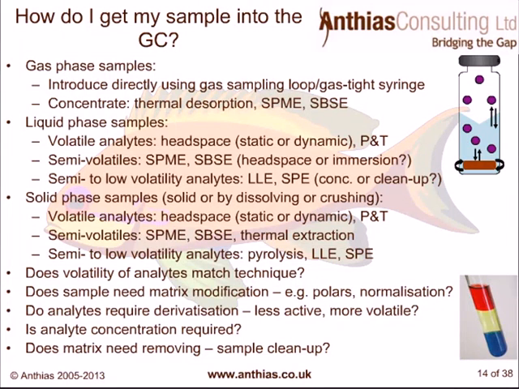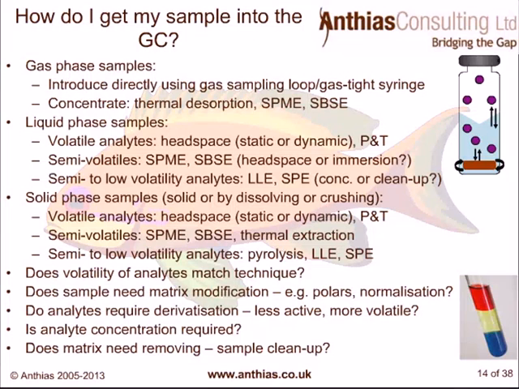Or you may need to concentrate your samples. For example, if you're working down in the parts per trillion levels with gas phase samples, then you will need to pre-concentrate. So things like thermal desorption are very good for that. Also, you can use things like SPME, so solid phase microextraction, and SBSE, so stir-bar sorptive extraction.